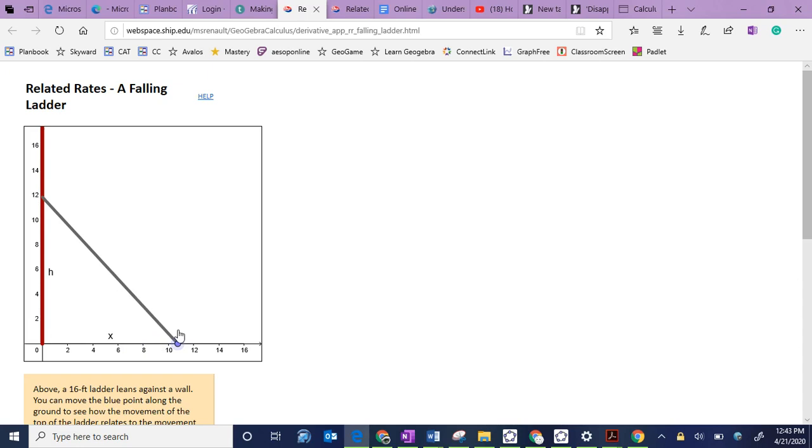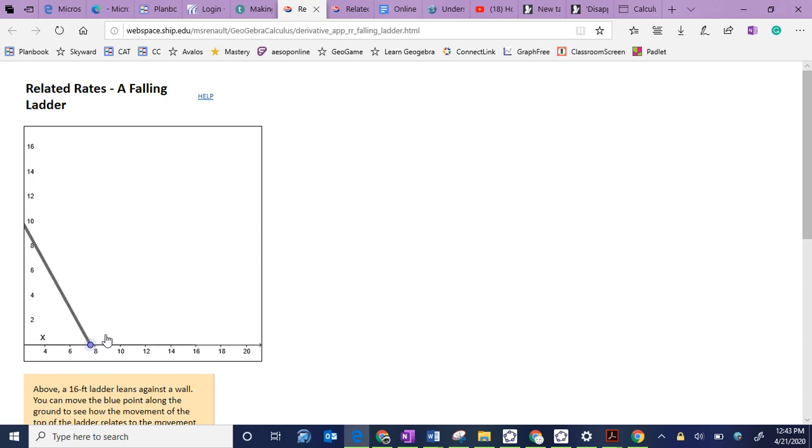They're not independent. When x is getting further away from the wall, we say that's the positive direction. When it's getting closer and closer to the wall, we're subtracting the distance, so it's the negative direction. It's easier to know the direction from going up or down on the wall. Up is positive, down is negative. So that's what we consider related rates.